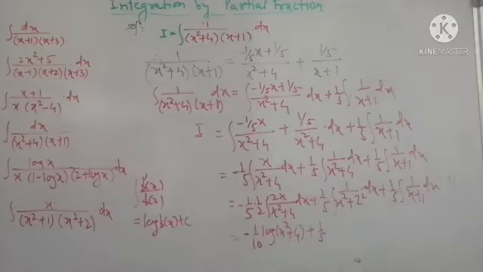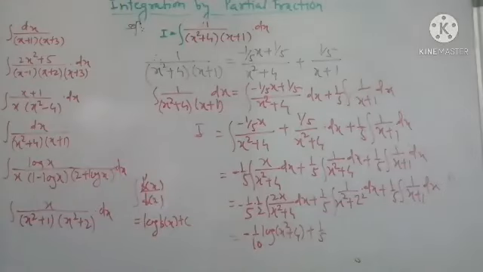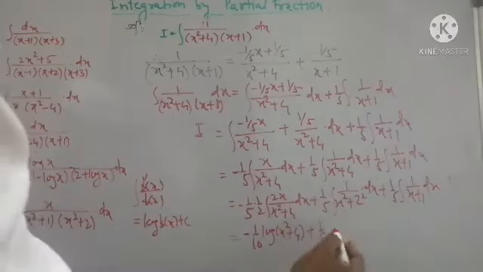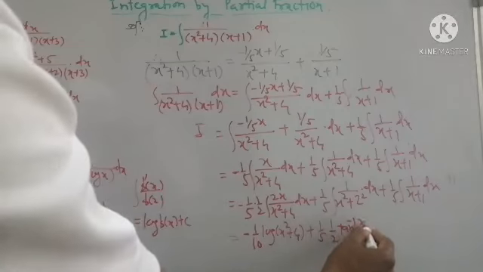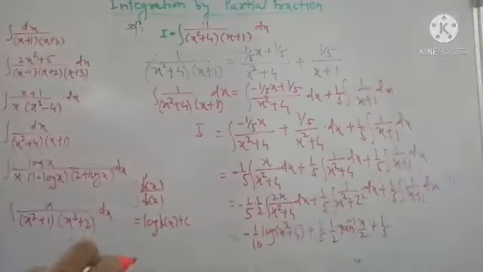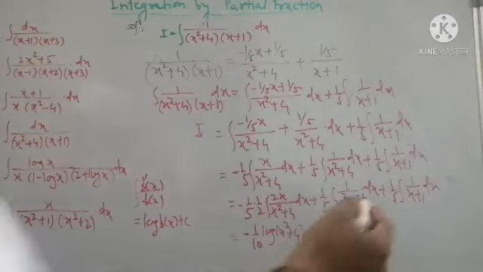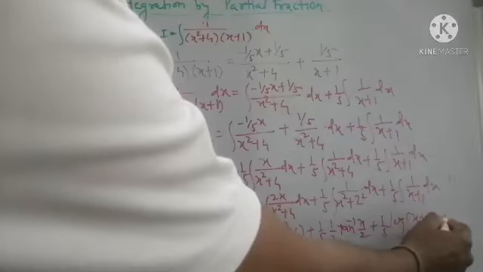Now this is a form of 1 upon x square plus a square. As there is an addition of squares, the integration is in terms of tan inverse. So in the integration with radical a, we get 1 upon a, that is 1 upon 2, tan inverse x upon a, that is x by 2, and plus 1 by 5, and the last integral is of the form 1 upon ax plus b, that is, having the integration log of x plus 1, as the coefficient of x is 1, plus c.